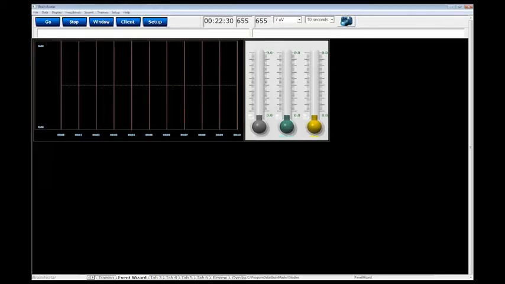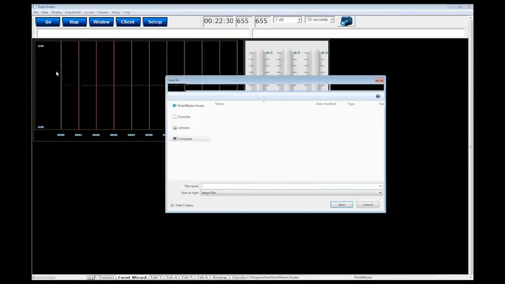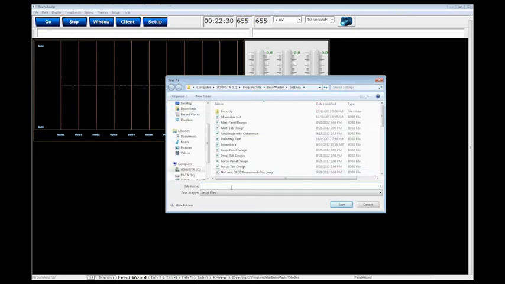So now that we've designed a screen that's all set up for us, I am going to export this so that we can use this protocol for future people. It's all nicely set up, it's exactly how I want it, and I'm going to get it out there for everyone. So I'm going to click the File button right up here. I'm going to click Export Settings. And I am going to name this, just because this is what we did, Panel Wizard 1123.